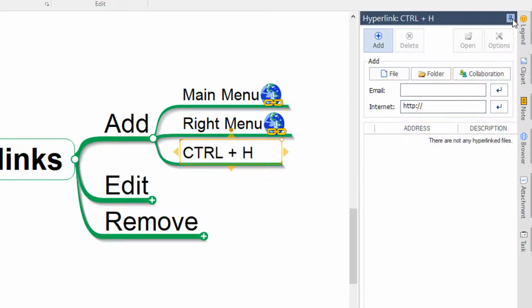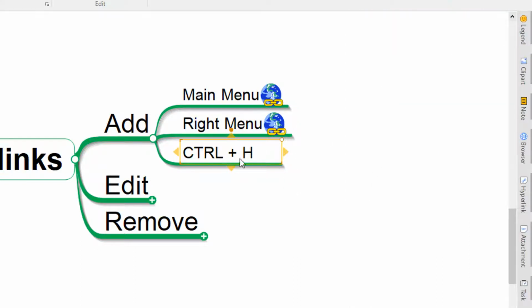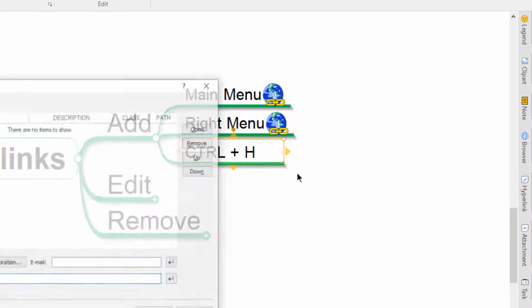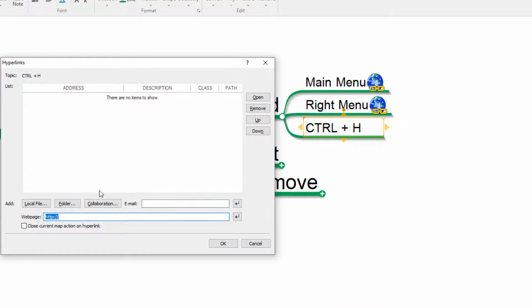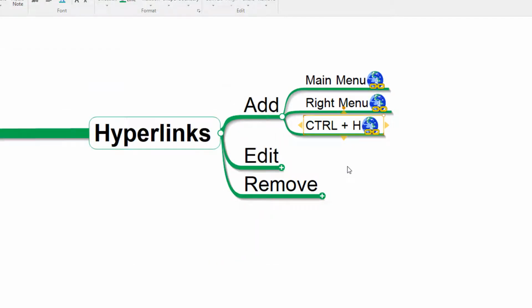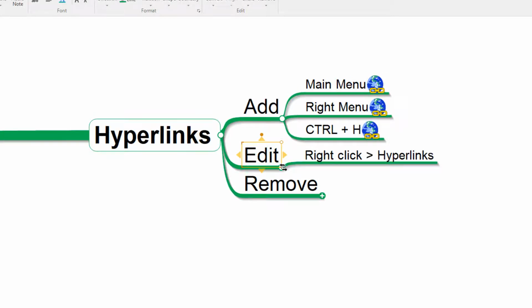One final way we can add hyperlinks into our maps is using a shortcut key for those of you who like your shortcut keys, which is Control H. And that's going to pop open that same dialog here, where, for example, we might save a link to the MindMapper website. So we can save websites right into our mind map here and then immediately jump off to them as soon as we need to from within the mind map. But of course, we can also link to files and folders using hyperlinks.